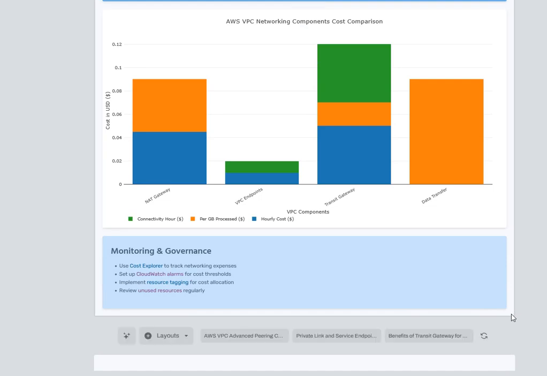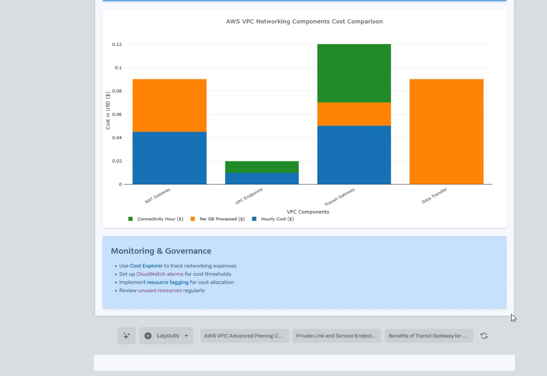Monitoring and governance: to manage this cost, use Cost Explorer and track networking expenses. Set up CloudWatch alarms for cost thresholds, so that when the threshold is reached you get a message and can have a look. Implement resource tagging for cost allocation, so you tag the resource and can track how much cost is occurring.